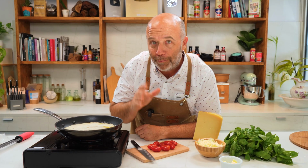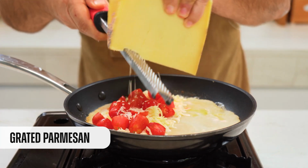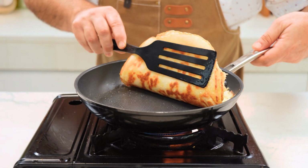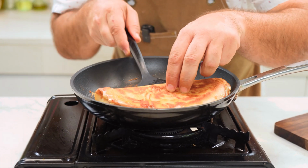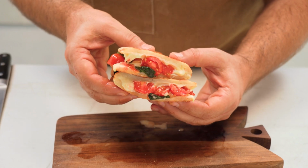Perfect, looking good. And to give it some extra taste, I'm going to add all these ingredients. All right, time to fold it. And it's done. So finally we did it, the 1 minute bread and a few things more. So now it's time to try it. And always the best part of the video, tasting.